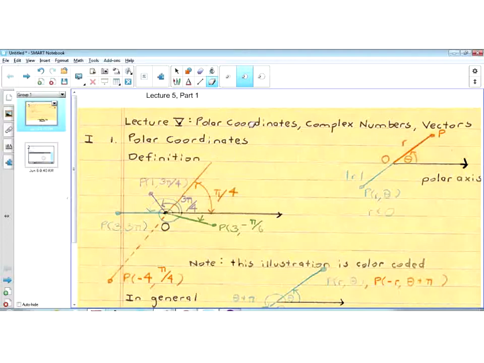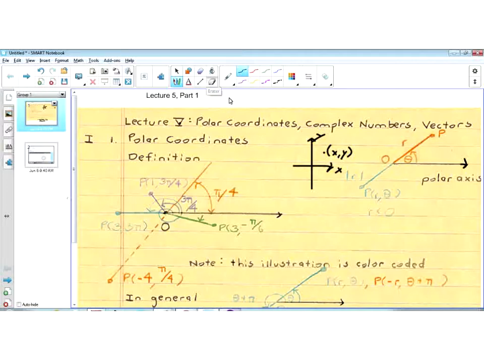Now, we're accustomed to rectangular coordinates or Cartesian coordinates. As you know, when we plot points in the XY plane, we typically offer the abscissa and the ordinate of a point in the XY plane. Well, in polar coordinates, we don't have an XY plane. We have a different kind of coordinate plane, and it's called the polar plane.